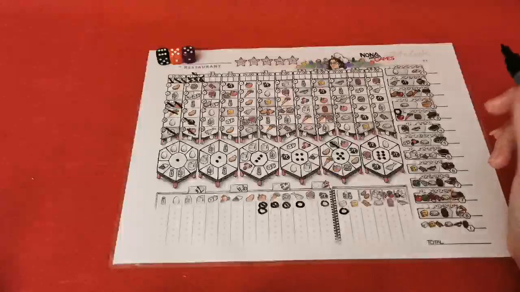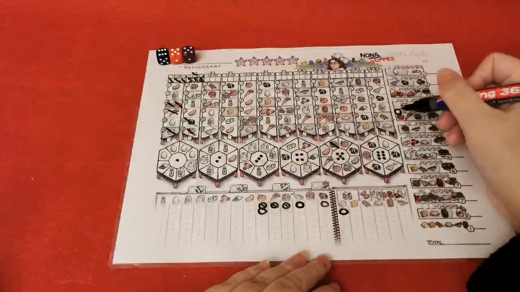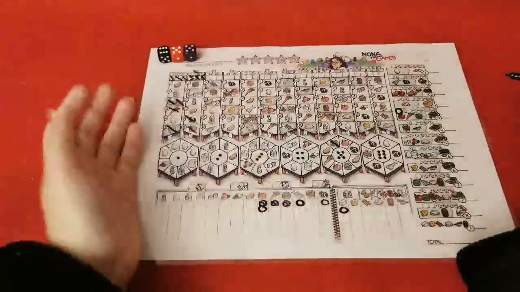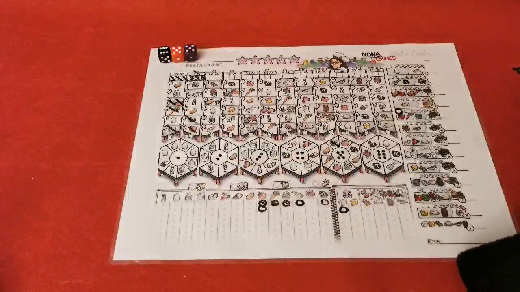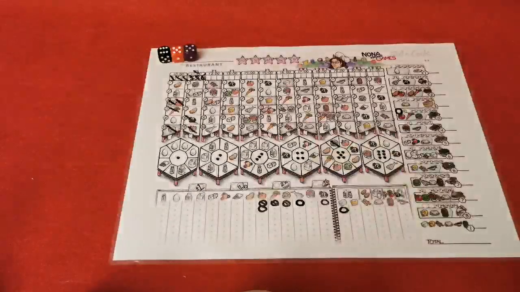I made a salad. So I've crossed out the ingredients down here, I've circled this, and I've crossed out the plate that I needed to use to create this. If you don't have anything to cook yet, or you don't want to, maybe you're saving up for one of those more complicated dishes, then that's alright, but you cannot save the plate for a future turn.